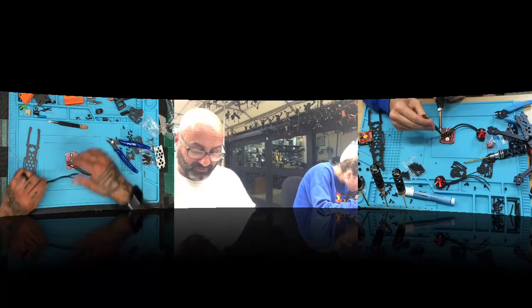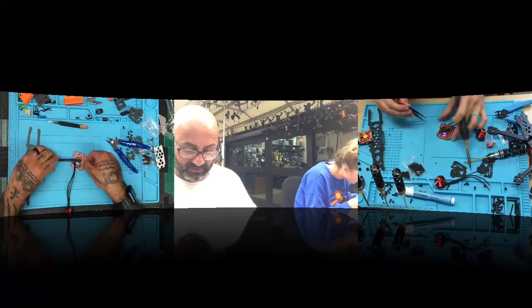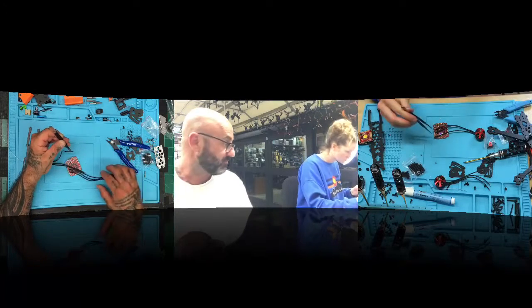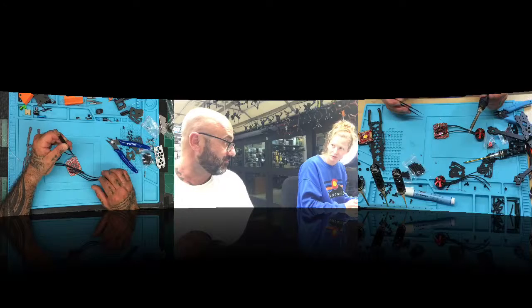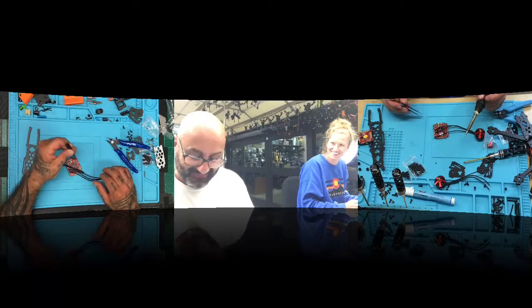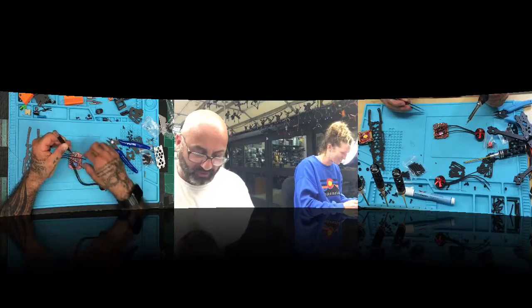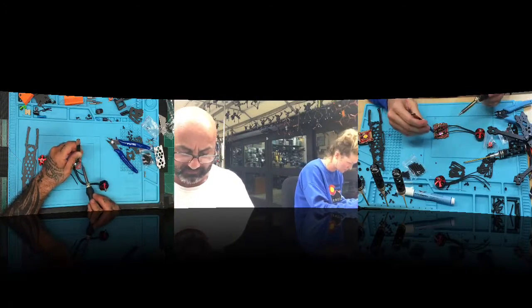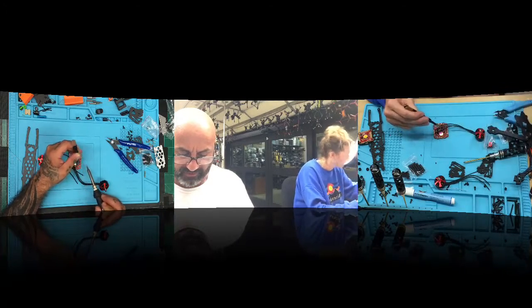While you're doing that, I'm just going to get this next 3 done. That way I can help you if you need it, because we're a team. This came off the whole pad. Is that a problem? Well, it depends. If you want it to work, that would be a problem. What's my next step? Resolder it. Okay, just get that hot again and get it on there? You tin the board again first.